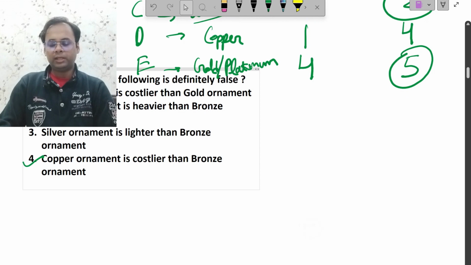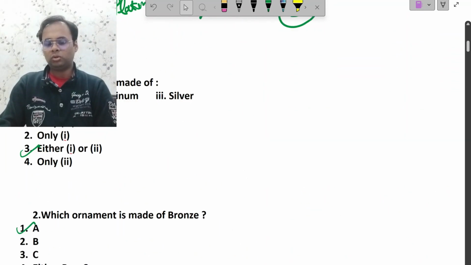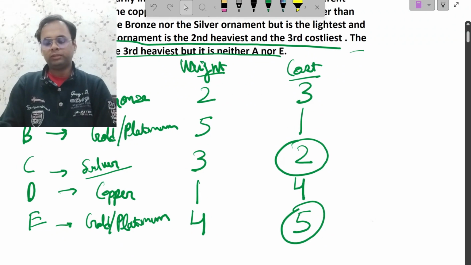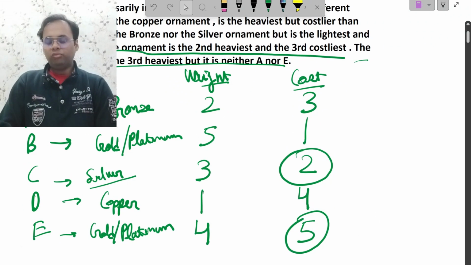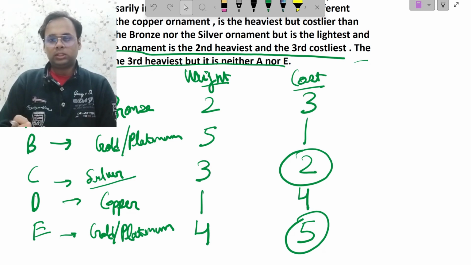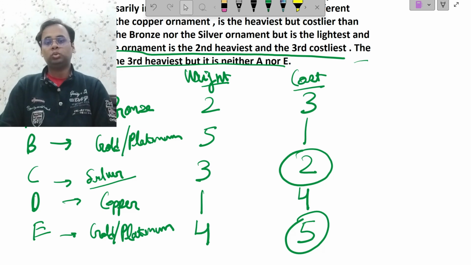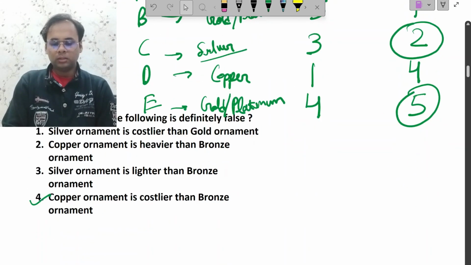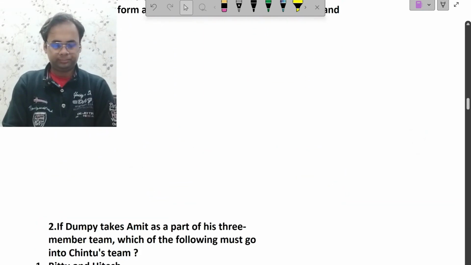So this is how we have solved the entire puzzle. As you can see, the difficult part was this one. You have to solve the master puzzle as far as you can, to the degree of certainty. You have to analyze the question and mark it on your paper. Only then you would be able to solve the sub questions in it. We move to the next puzzle.